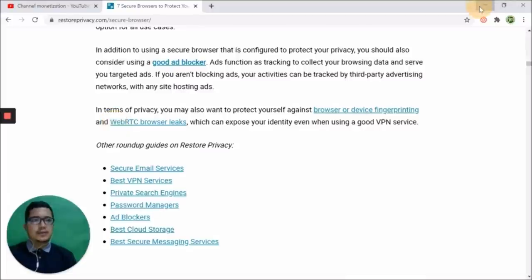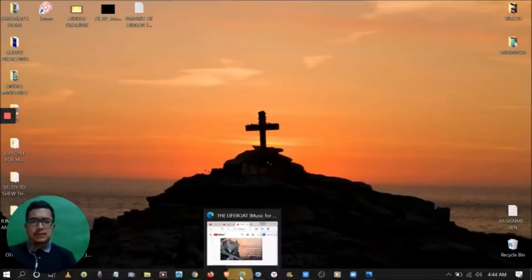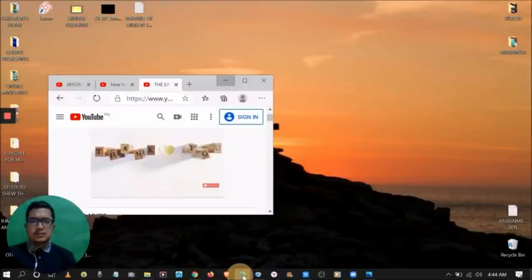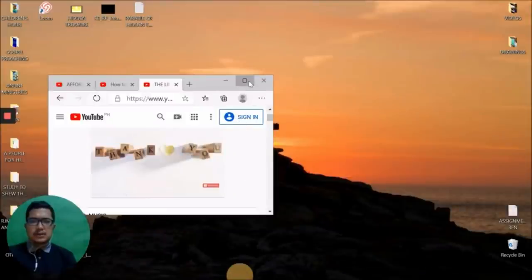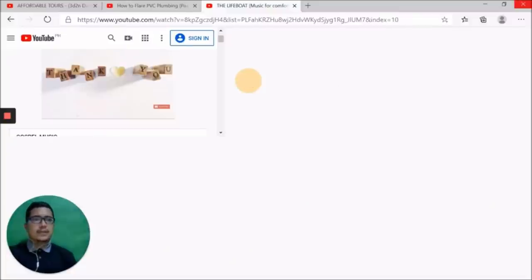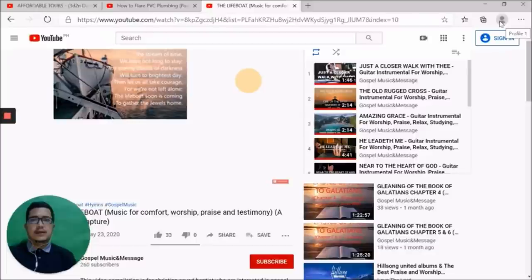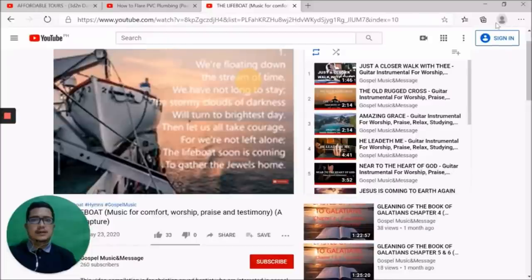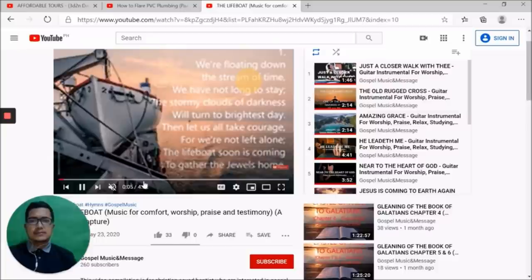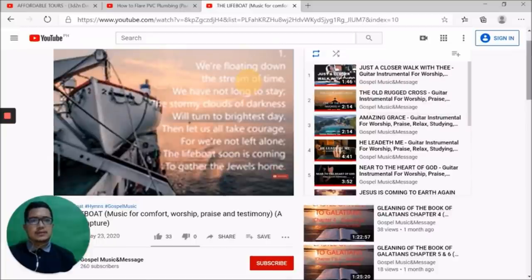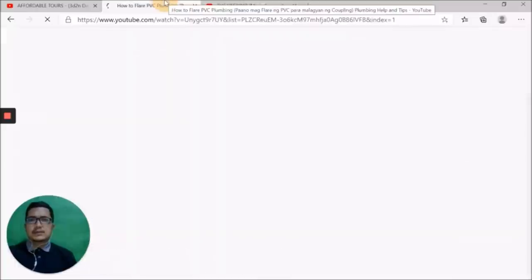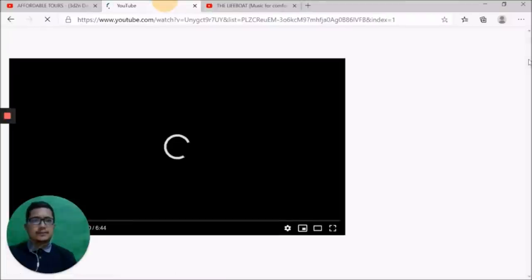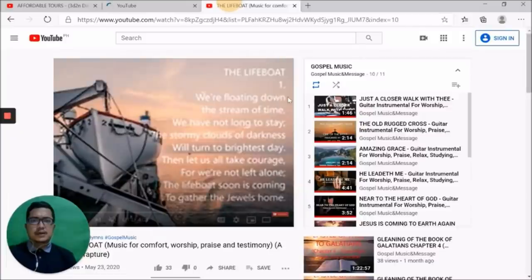Halimbawa, yung example, ang browser na ito ay Microsoft Edge browser. Hindi ako nakalag-in. Ayan, profile. Pero nagpi-play ako. Tingnan mo. Ayan. Tatlo ang channel ko, kaya tatlo din na tab ang pinaplay ko at the same time. So, habang nagpi-play ka, ayan, kinakount na yung YouTube ang watch hours.